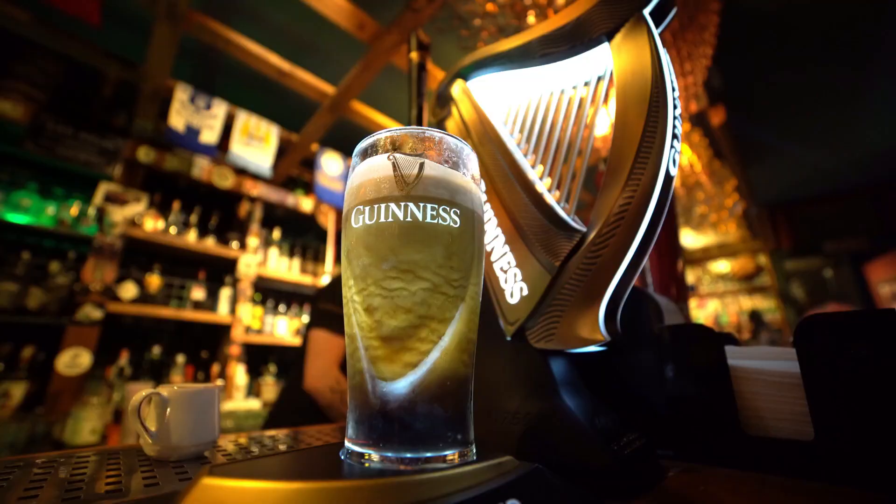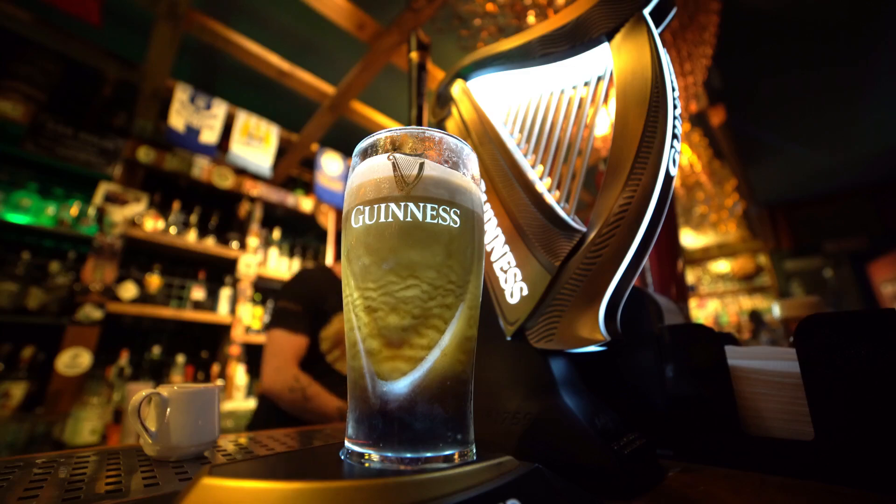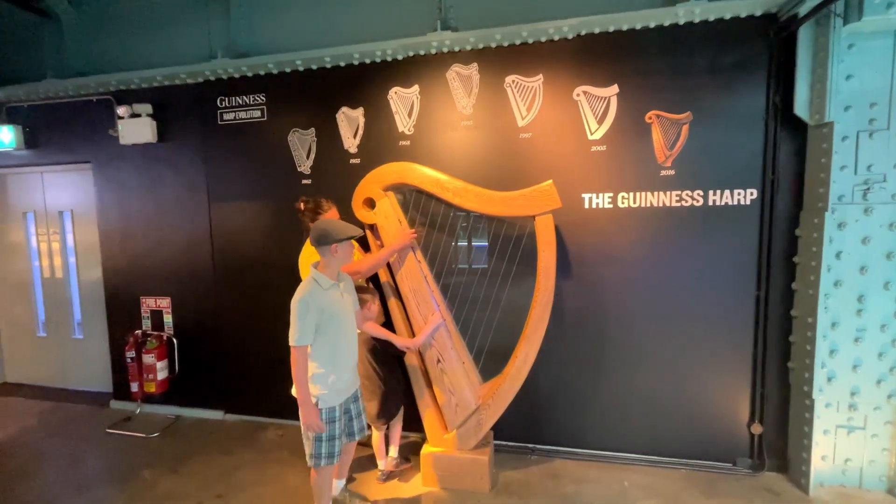The harp is the logo for Guinness and they picked it a very long time ago — it's a famous harp. But then when the Irish government needed one also in the mid-1900s, they picked that same harp too, but had to do a mirror image of it so as not to have patent infringement on the Guinness logo. Now they look like they're the same even though they're technically a mirror image of each other.